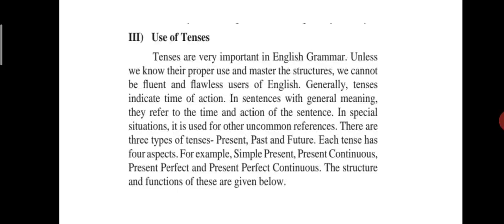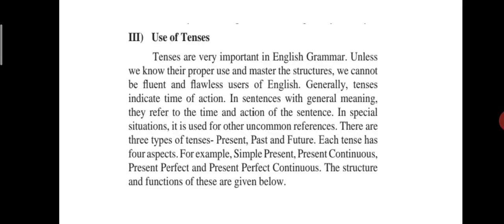Tenses are very important in English grammar. Unless we know their proper use and master the structure, we cannot be fluent and flawless users of English. Generally, tenses indicate time of action. In sentences with general meaning, they refer to the time and action of the sentence. In special situations, it is used for other uncommon references.